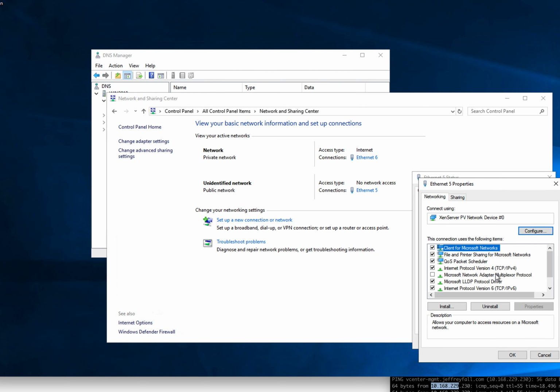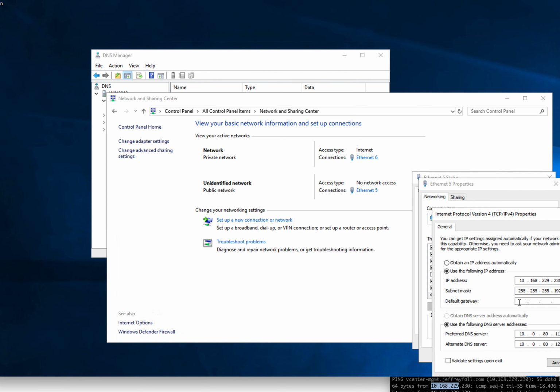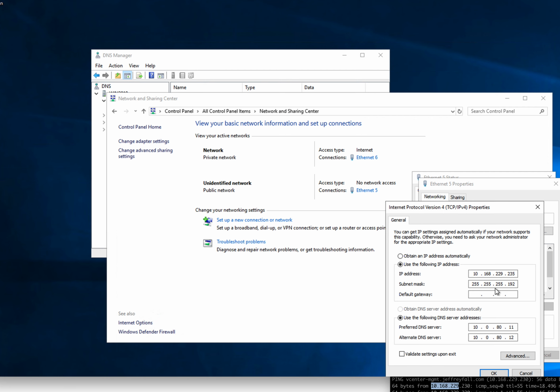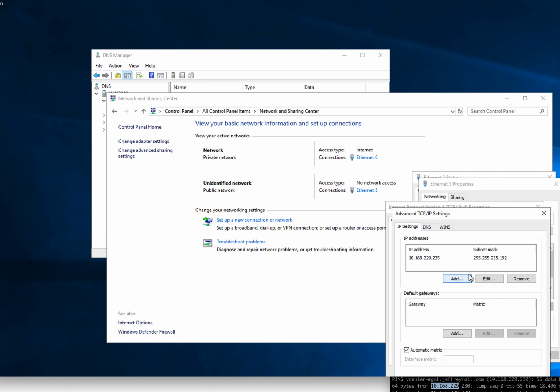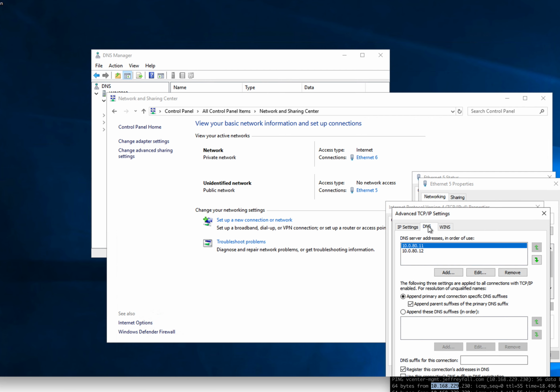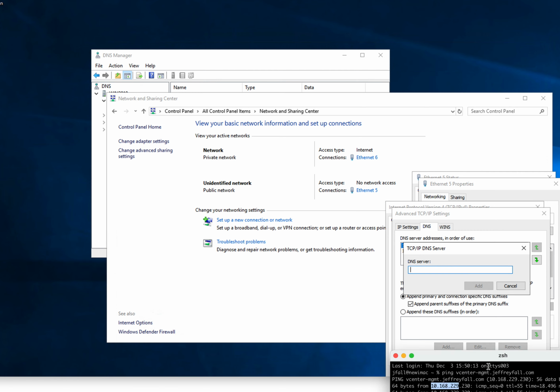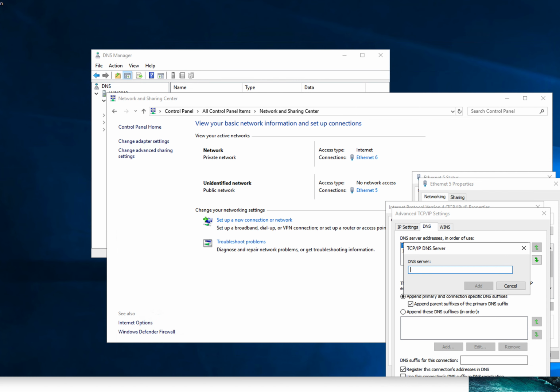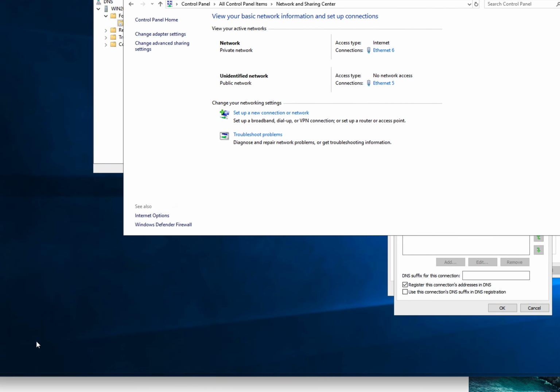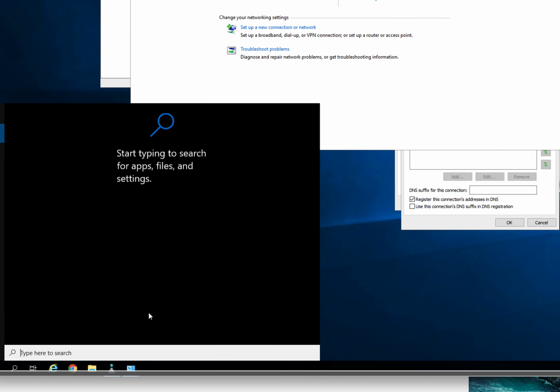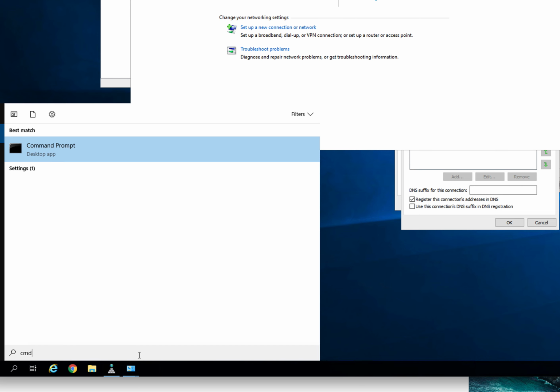Whatever. All right, Internet 4, configure it. Properties. Yeah, this has no router, so this is my internal. So this is what we want. And we're going to add DNS, add, put that server back in there. Of course, I lost it now. So I need to get my IP address again of this thing, which I can't get unless I go back into command. CMD.